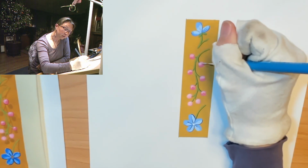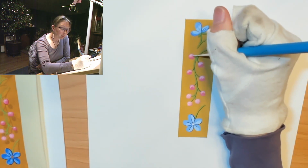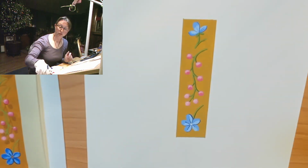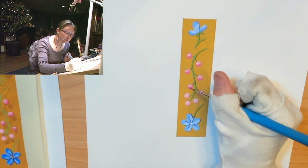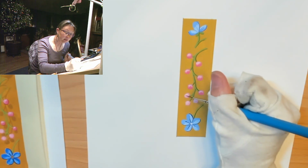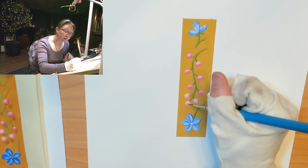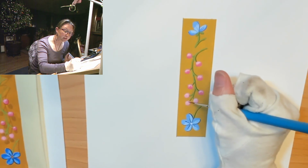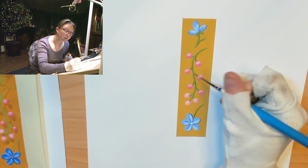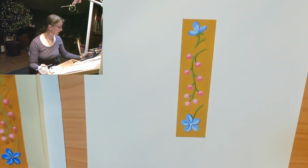Doesn't take much. I might be losing a little bit of paint on my brush. That's not too bad. So, nice little round berries. We can mush it a little with a slightly wet brush to tone down the brightness on some of it. Just move it around. There we go, highlight.